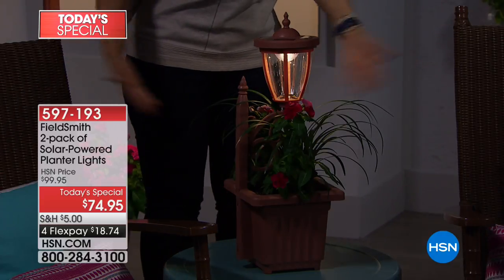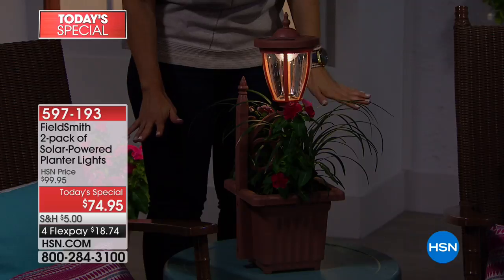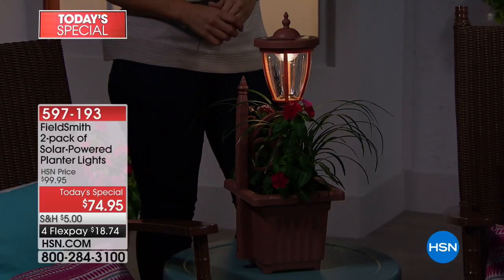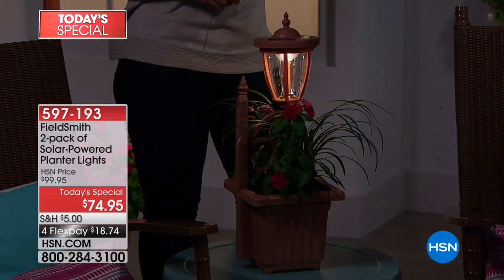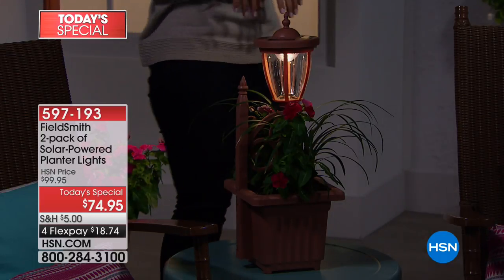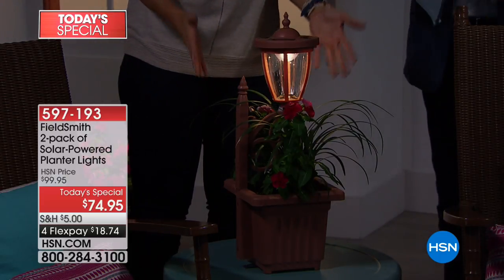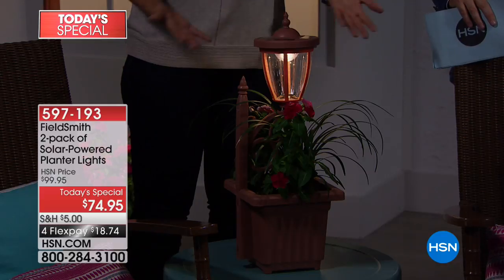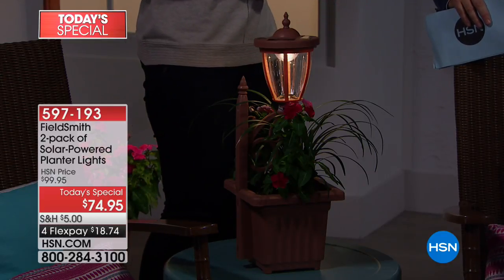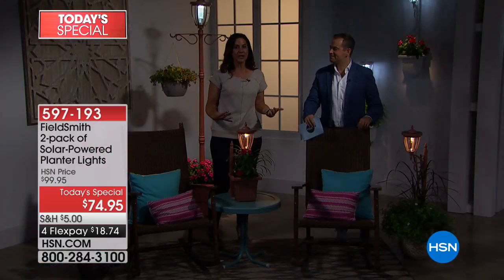You know my purpose. You can look at this and you know my purpose. This is relaxation. This is long summer nights when you're sipping some tea outside, listening to the crickets, the frogs chirping. Do they chirp or do they ribbit? They ribbit. Some of them chirp. But this is going to create a zen place for you to enjoy all summer long. And that's what we're doing starting this weekend. Spring has sprung. We want to go out there and we want to create a space.